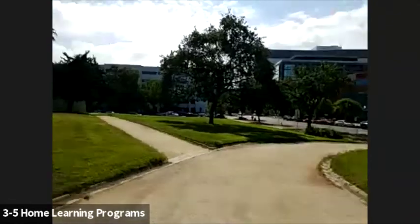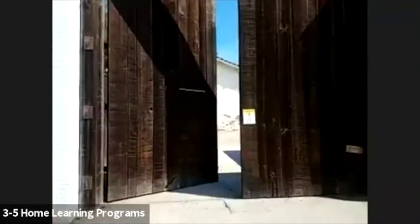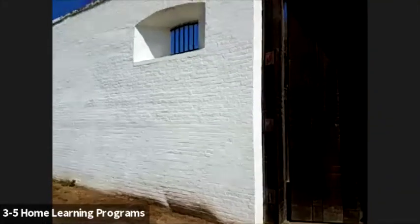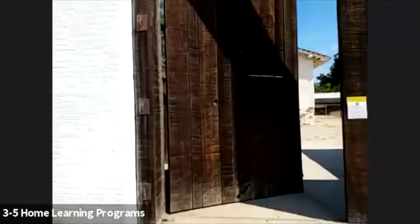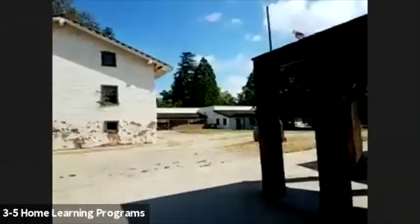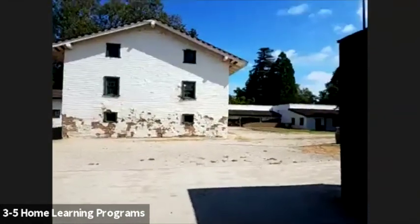And we've got these big high walls, 15 feet high, and they would be originally made out of adobe, which is mud brick. And they had these big white walls, not only a lime wash to protect the mud bricks from crumbling in the rain, but also Sutter wanted to make sure that you could see the fort from about 2 miles away. So we're gonna come on inside here. I'm gonna close the gate because as I mentioned, Sutter's Fort is closed right now.